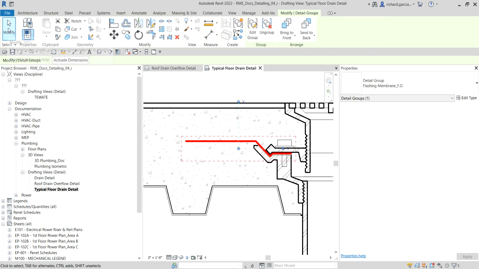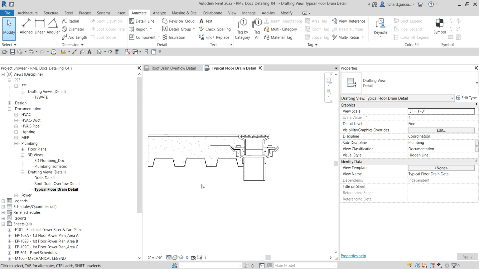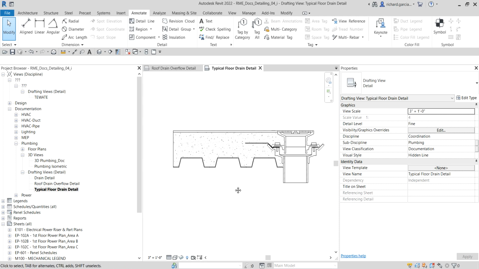Then I'll just select Modify. As you can see, it's now grouped here. And by the way, you can also relocate the group origin. Let's say I'm going to click that and then hover over or snap to this point here, so you can put your origin there. Or I'm going to put it at this end here to place the origin of my group. Right, so after adding that detail, it's time now to add some break lines.